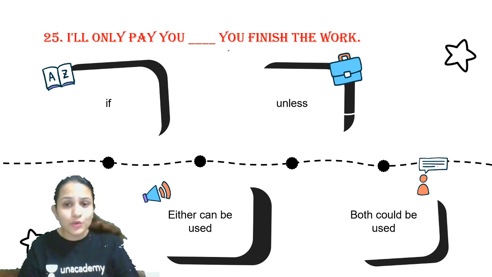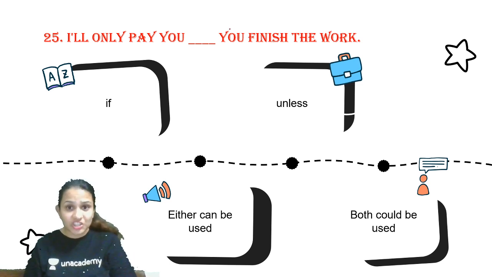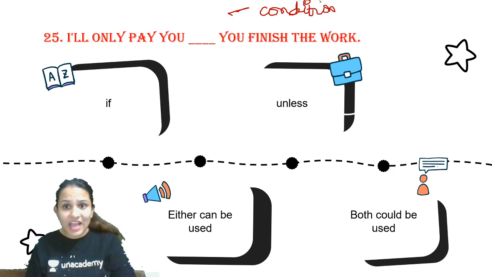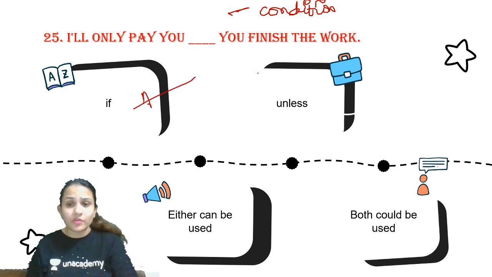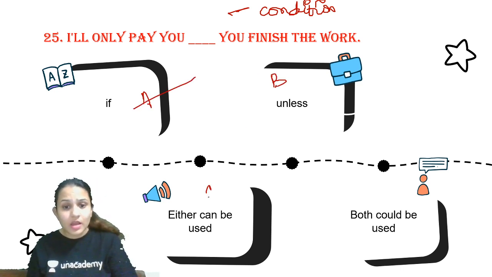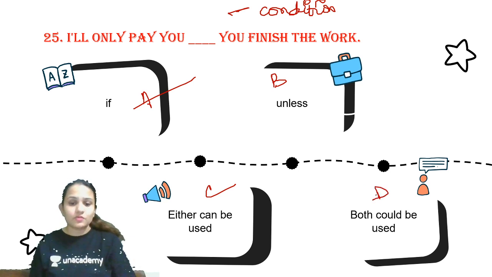The last question and the deciding question of the day is this. I'll only pay you dash to finish the work. So it's a condition. I only pay you dash you finish the work. So you have to use the correct answer: if you finish the work, unless you finish the work. Either can be used, both can be used.